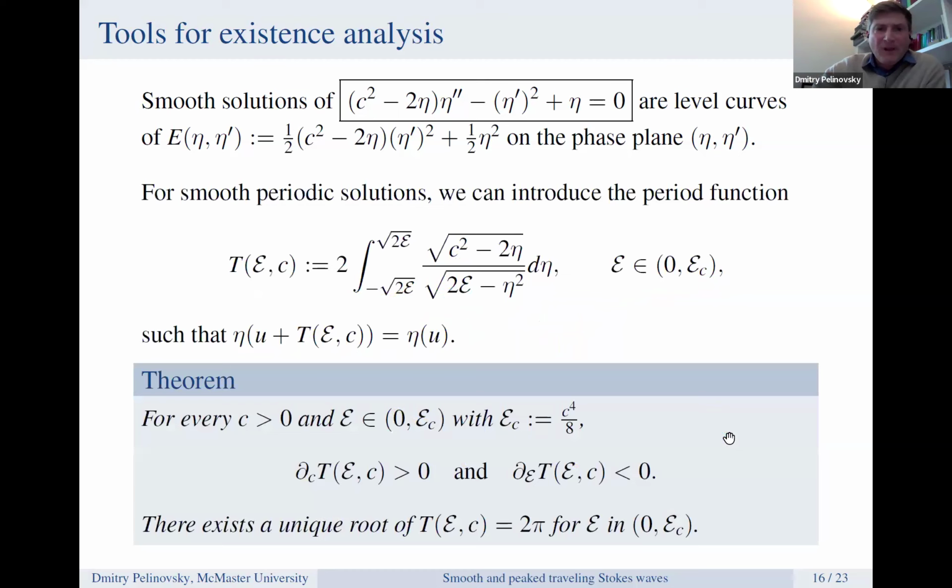One important ingredient of the theory for ODEs on a phase plane is the period function. That's the duration of the period of this free surface. And it is a function of the parameter C, but also a function of this constant level of the first order invariant. And the most important thing is that it is monotonic. It is monotonically increasing with respect to C, and it is monotonically decreasing with respect to this level E, at least within the family of the smooth waves and slightly beyond the family of the smooth waves.